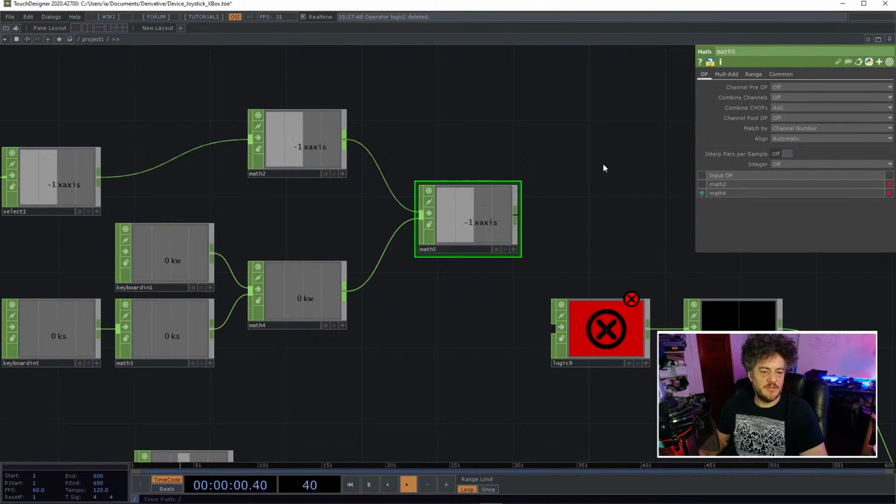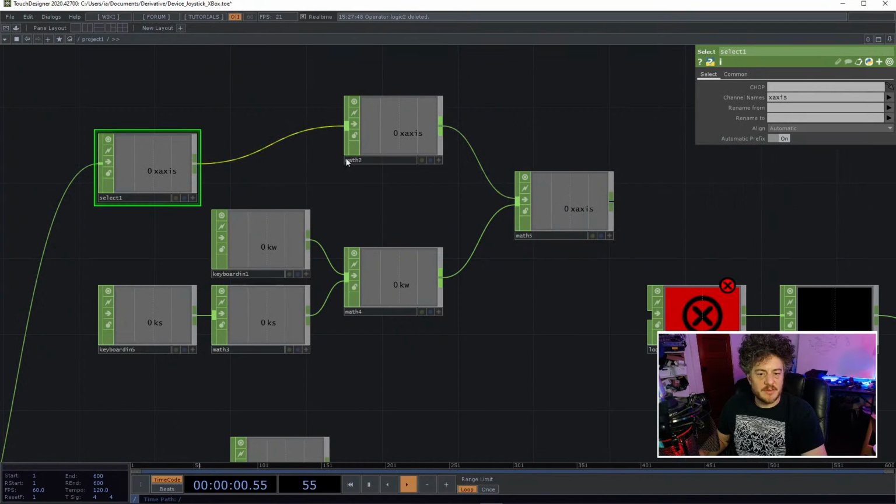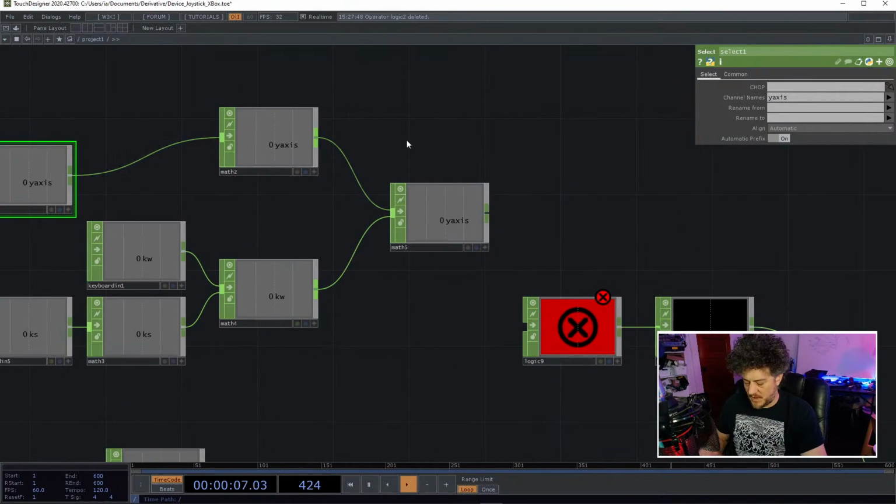Okay, look. -1, 1. Funny thing is I'm on the x-axis, not the y-axis. I'm doing the y-axis. So I'm just gonna flip it real quick. Okay. Up, down, up, down.